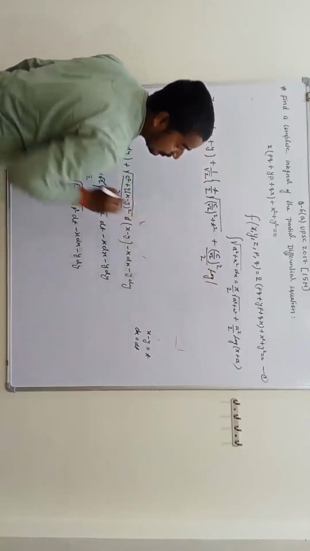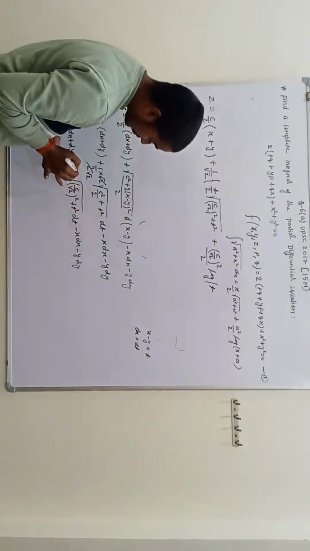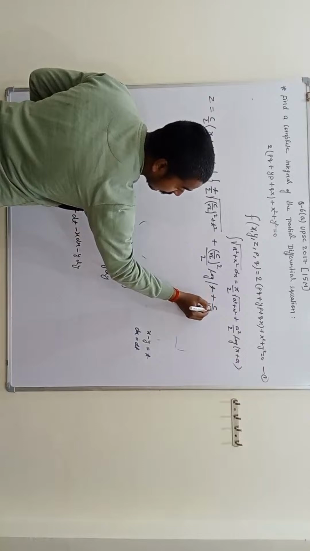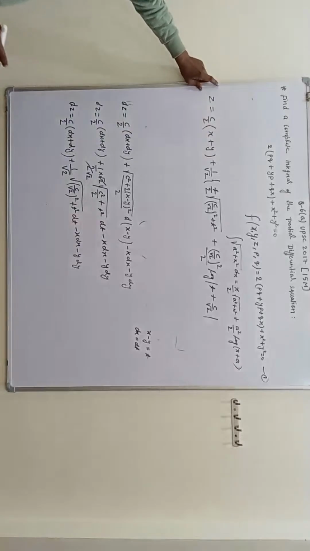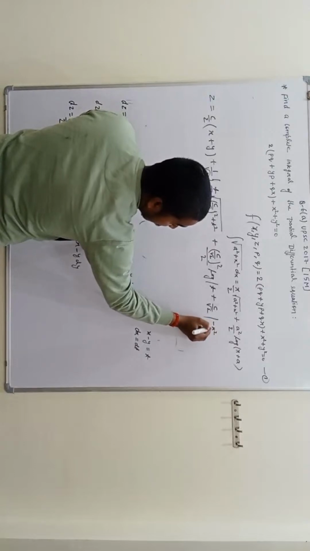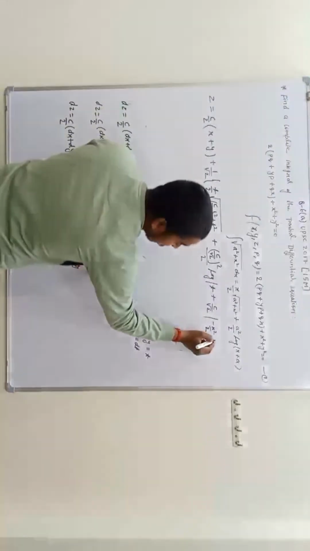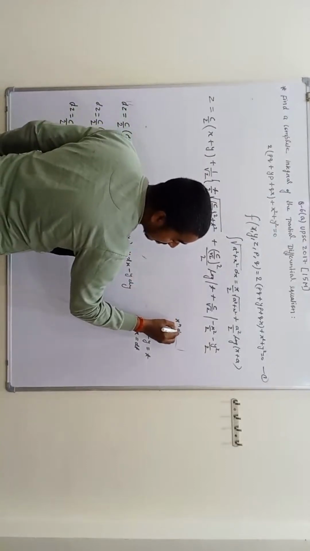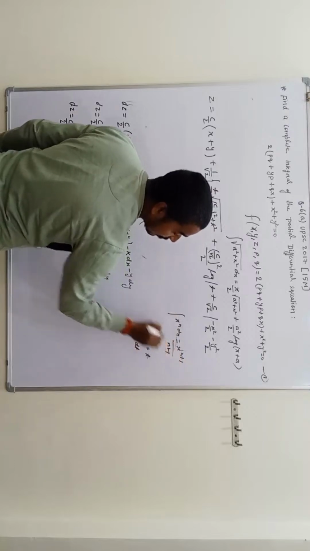log x plus a, that is x is here t and a is plus c by root 2. We can also write in the mod, nothing to change. Then further we have to integrate minus x dx, that is x square by 2, and minus y dy, integrating with respect to y, that is minus y square by 2, using the formula integration of x to the n dx is x to the n plus 1 upon n plus 1.